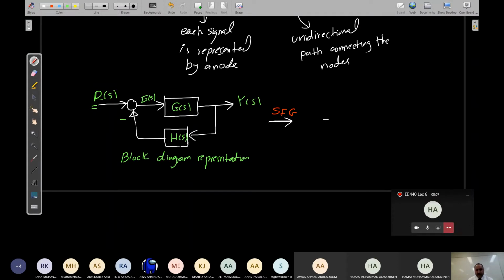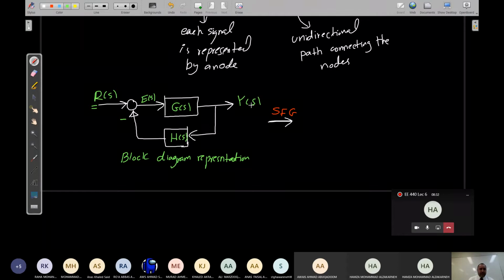Okay, let's try. So simply, how many signals am I having here? Roughly, or the minimum signals, I'm having 1, 2, 3. Someone would say, no, you have another signal here, which is y multiplied by x. But simply, I don't care about this one. Why? Because at the end of the day, the main signals that will represent the graph are 3: the input, the error, and the output.